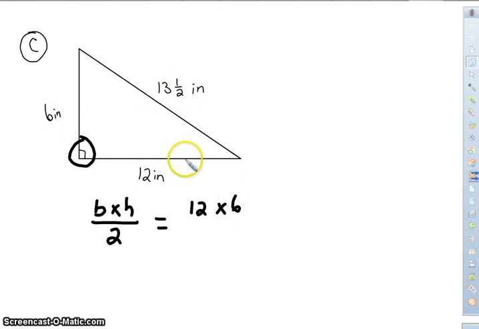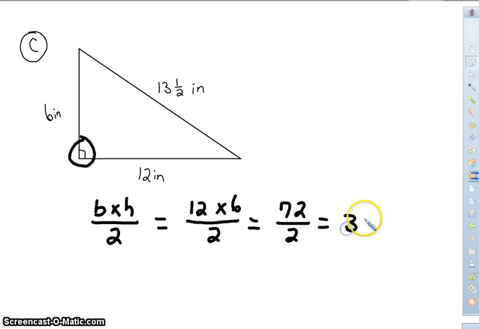13.5 is what we call the hypotenuse. That is the line that is opposite of the right angle. Okay, that line is always the longer line. We'll explain that more in class again tomorrow, but the hypotenuse is always the longer line segment. Divided by 2, and when we multiply 12 times 6, we get 72 over 2, which then gives me 36, and we're talking about inches, so it is square inches.